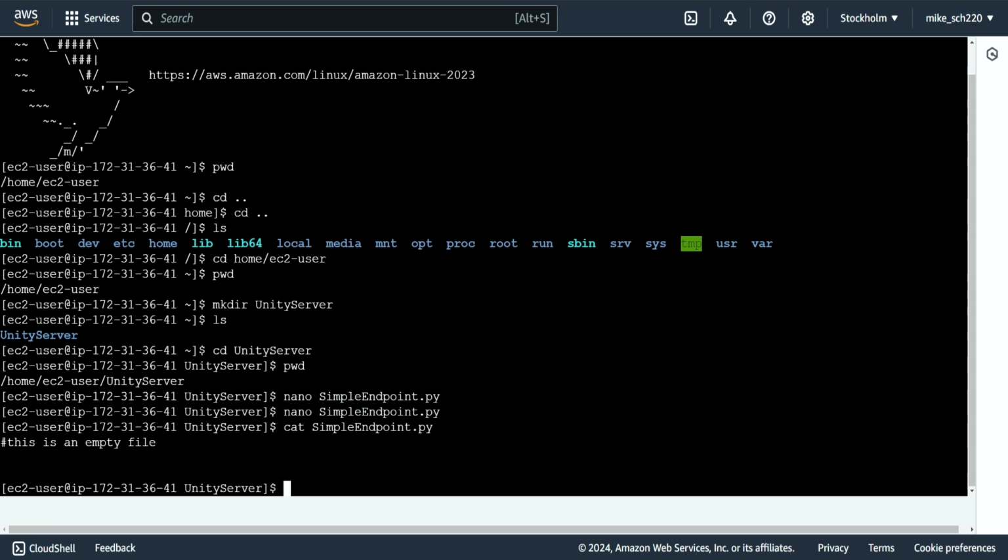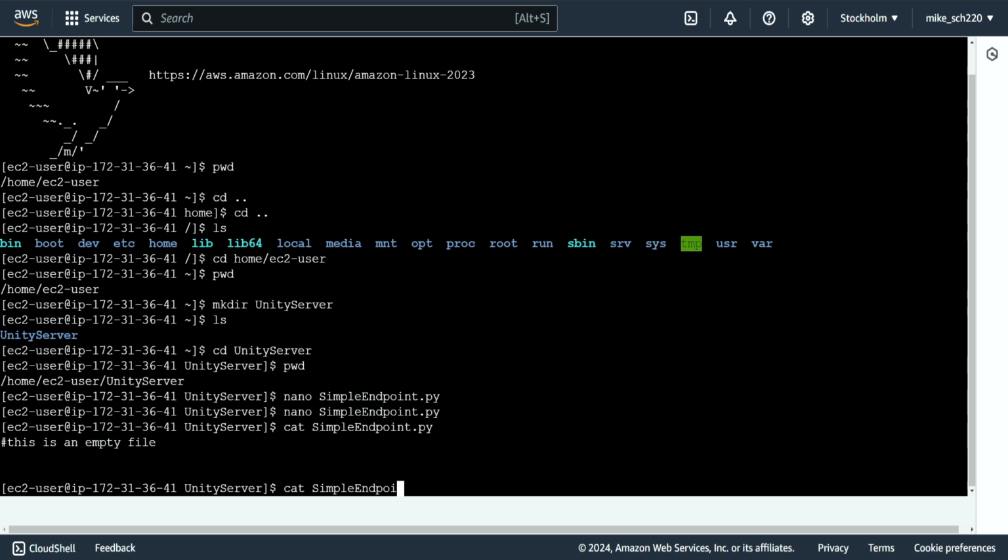Another small tip for Linux is that you don't have to write these commands all over again. You can simply go back to the previous command by pressing on up, and then it will autocomplete the last command. Then you can go back in time by pressing on up or down. So this will save you a lot of time instead of typing everything all over again.